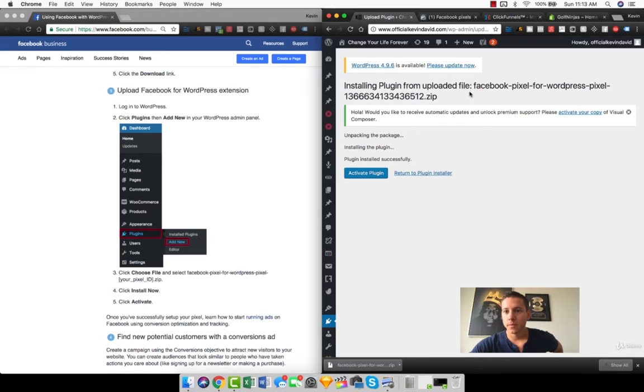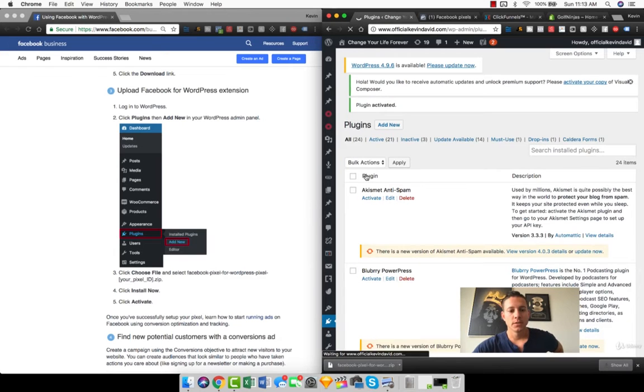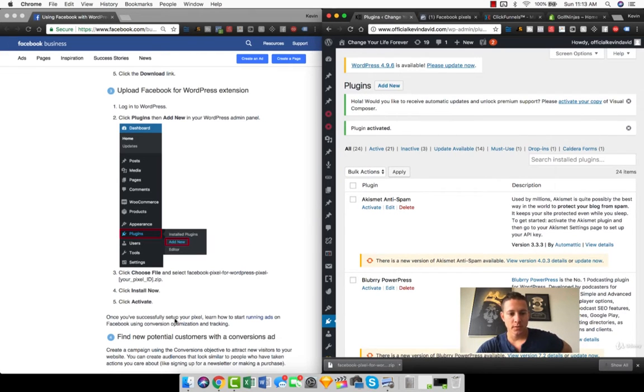Installing plugin from uploaded file, Facebook pixel for WordPress.zip, unpacking the package, installing the plugin, plugin installed successfully, activate plugin. All right, and so once we click Activate Plugin, you successfully set up your pixel. Learn how to start running ads on Facebook using conversion optimization and tracking. Yay, okay, cool. Plugin activated, so now we have our pixel successfully installed on our WordPress site.